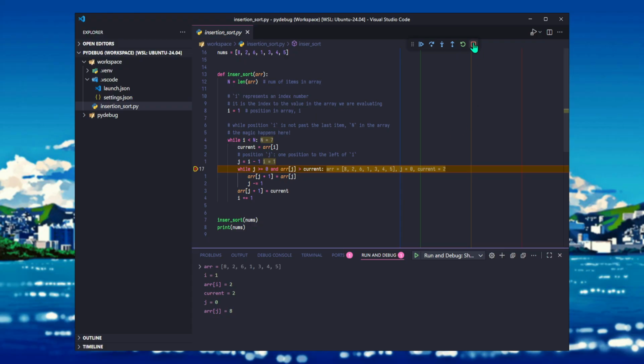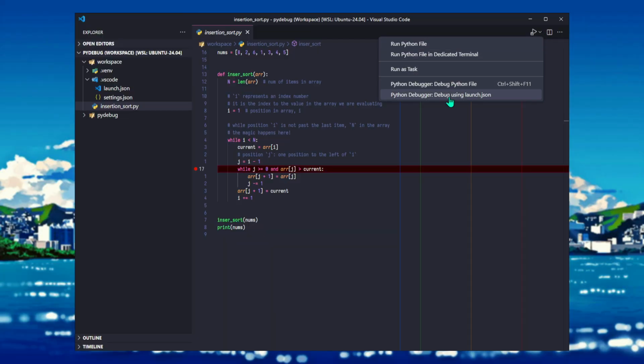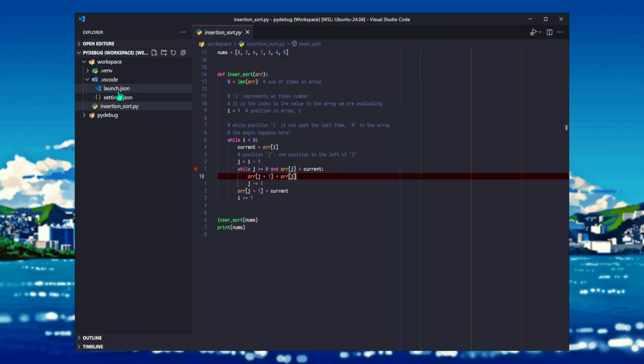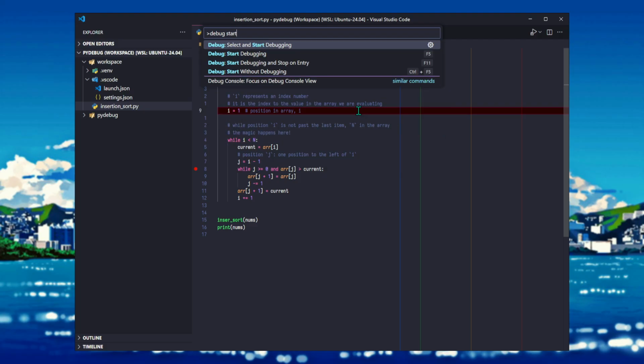So yeah, let me do that one more time. You could either do that where you go up here and do that and then do that. Or instead of doing all of that, now that we have this launch.json, if you press F5, let me show, oops, no, not that. Yes. If I go up here and do debug start debugging, that's the one that we want.